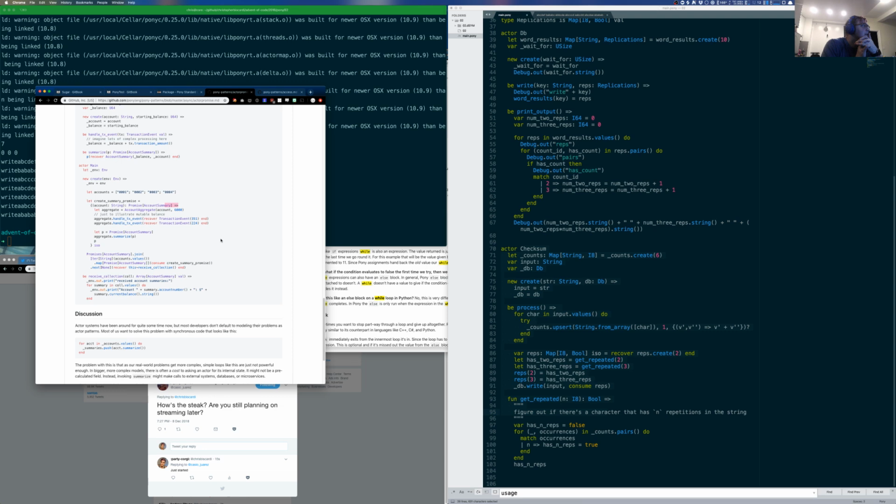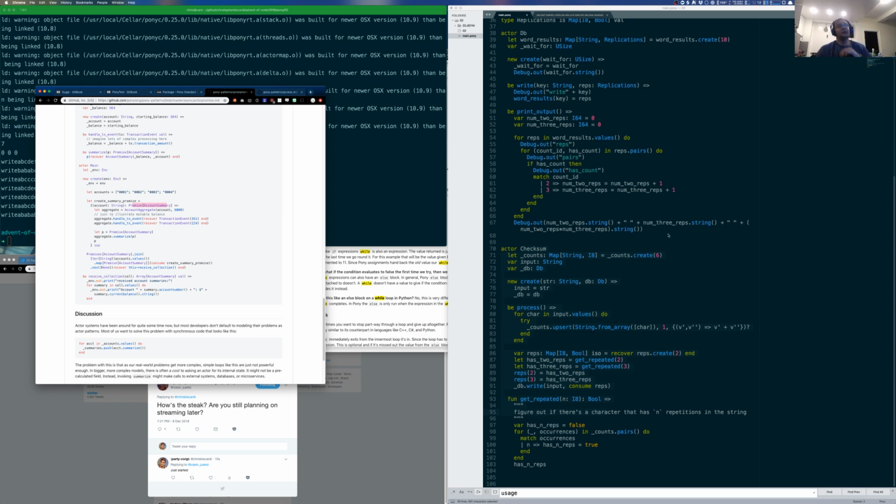So this is account aggregate account 6000. It takes an account, it returns a promise with the account summary. Okay.